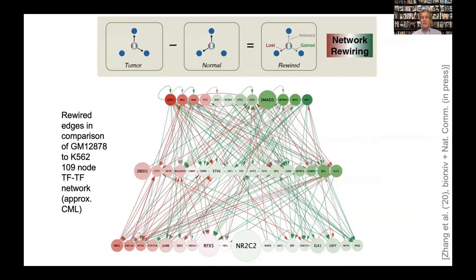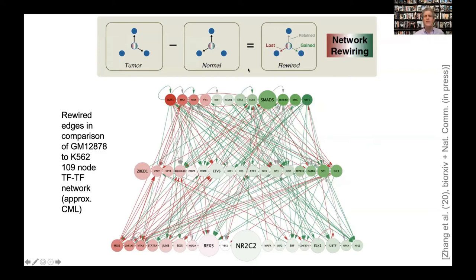And so now for these cell lines where we have tremendous amounts of ENCODE TF ChIP data, we can actually look at the changes in the regulation and how the regulatory network rewires. So for instance, if we look at the tumor, we have some connections there. If we look at the normal, we'll have different connections.